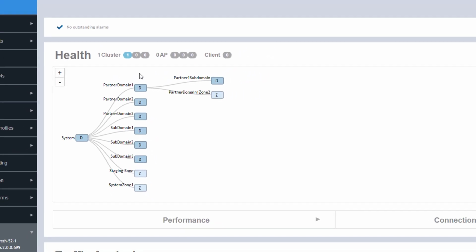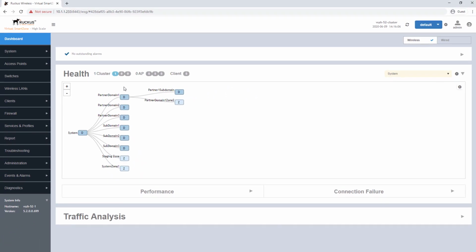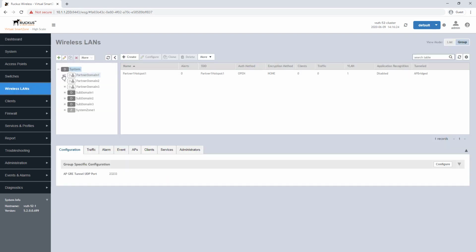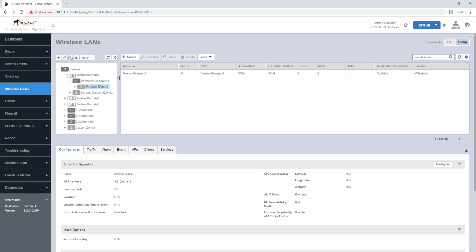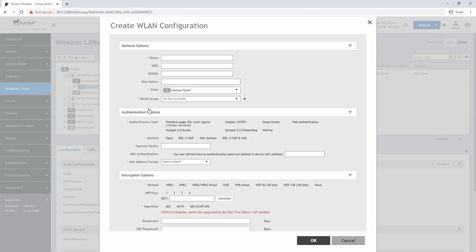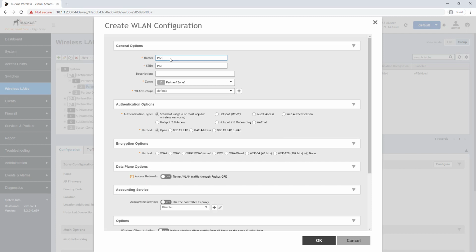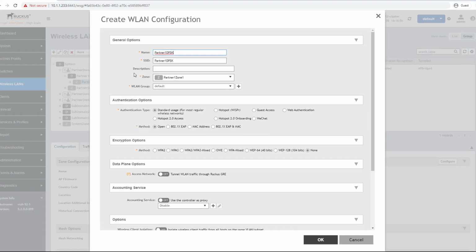Because dynamic pre-shared key, or DPSK, is specific to a wireless LAN configured for DPSK, we have to first configure a wireless LAN that supports the DPSK option. I'm going to quickly create a wireless LAN and show the specifics that are needed to deploy a DPSK wireless LAN. First, I will navigate to the wireless LANs and select the zone where I want my wireless LAN to be configured. Once the configuration window opens, I will name the wireless LAN and then jump down to the encryption options, which is where DPSK is configured for a wireless LAN deployment.